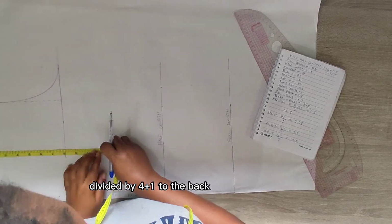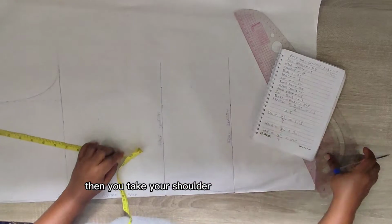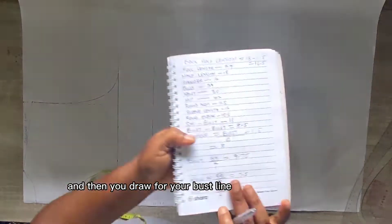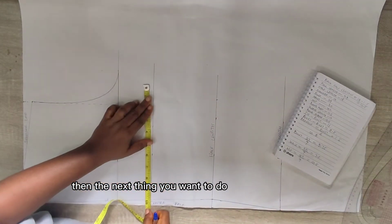Waist divided by 4 plus 1 to the back. Then you take your shoulder to bust point, which is 11 in my case, and then you draw your bust line. Then the next thing you want to do is your bust measurement.